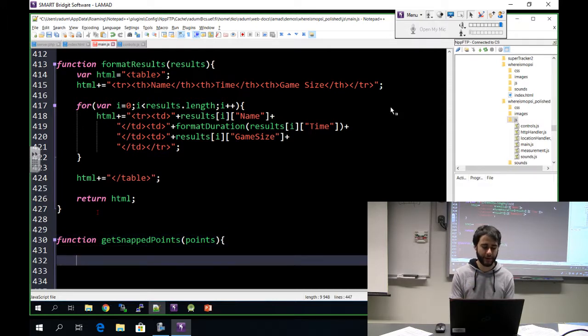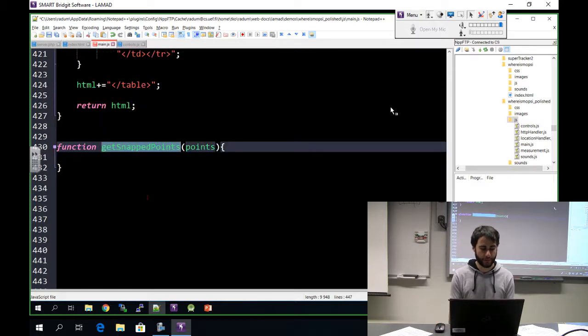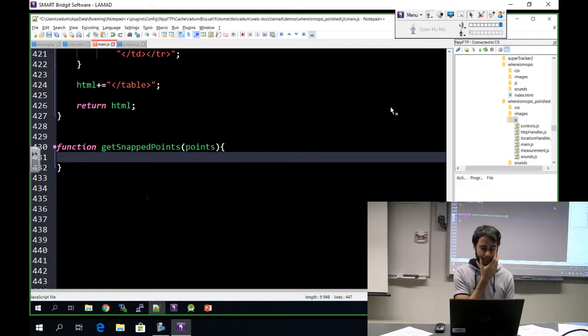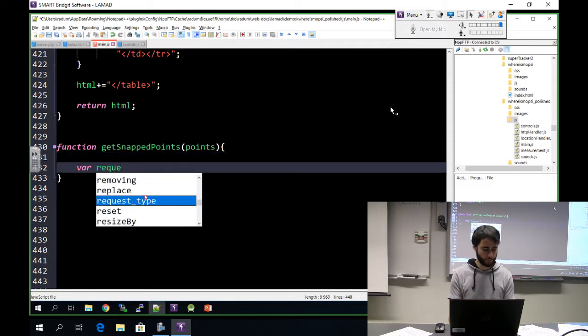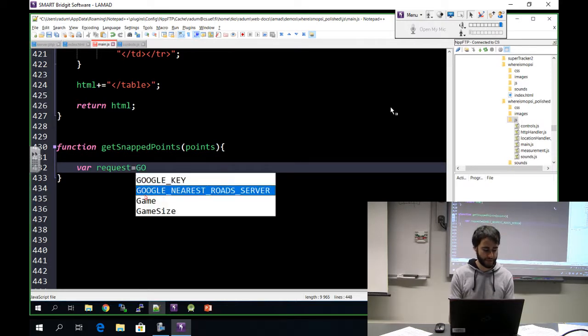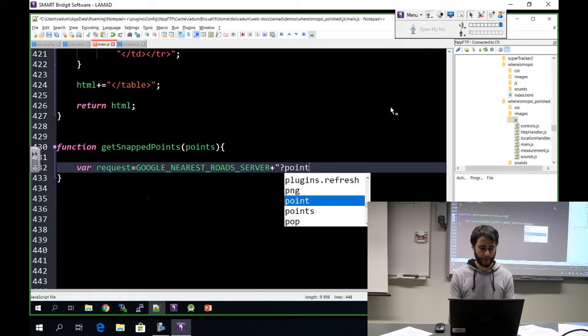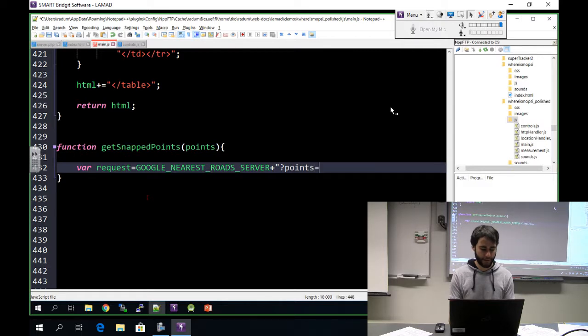So these are the points that I try to generate, and this will give us the points snapped to the road network. For doing the request, we will call this Google Nearest Roads server, and then it asks for these points, but then we need to format the points in a string in the way that Google is expecting us to do it.